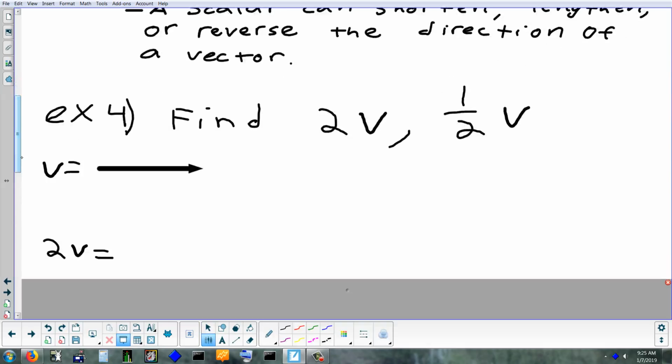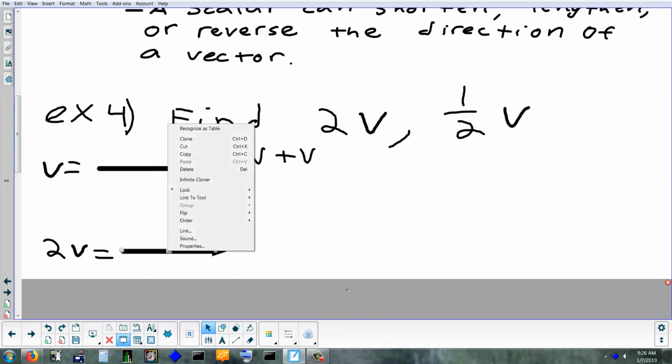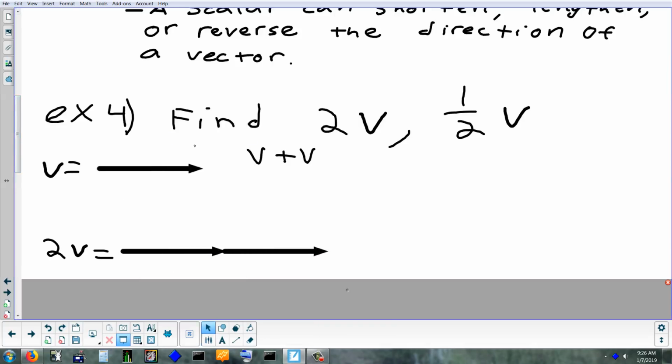Couldn't you, using the smartboard, make 2 of those and put them side to side? Yeah. Just think of it as this. 2v is v plus v. That's 2 of them. Like x plus x is 2x. So, like Joe just said, take that, make a copy, make another copy, and there you go. There's your answer. That's 2v. And now you can't see it, so just move it off so you can actually see it. So it's a vector twice as long as the original, pointing in the same direction.